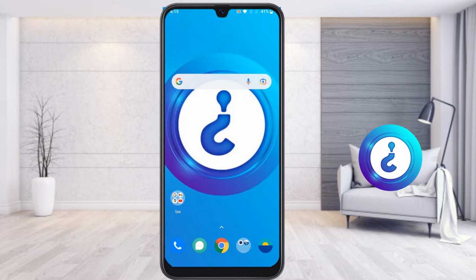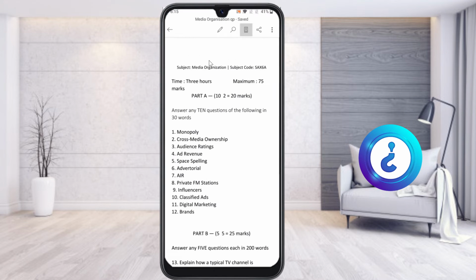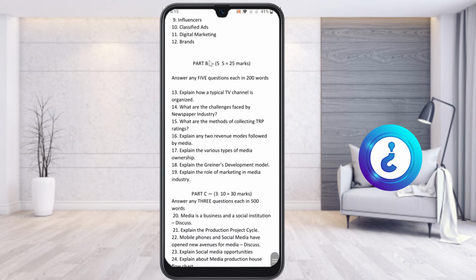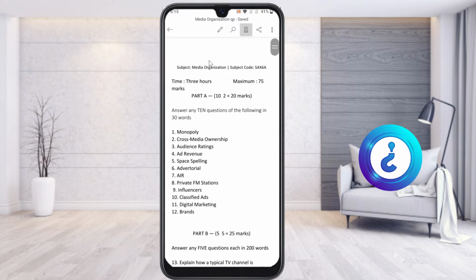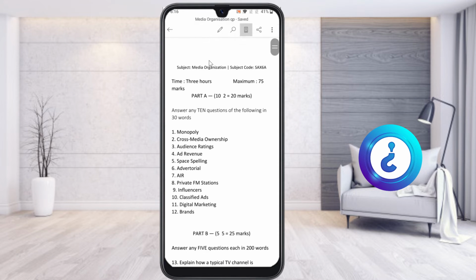From my mobile I just open the Word application. I have a question paper here, so I select some documents. This contains a lot of content, so I just want to select a particular sentence and change the font style, everything. I don't want to change the entire document, I just want to select a particular part and change the font, color, size, etc.